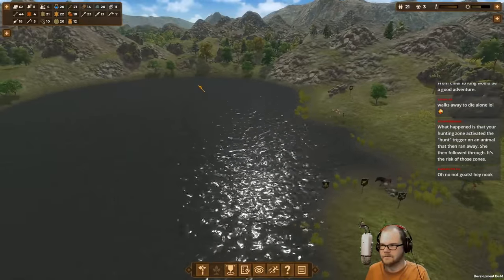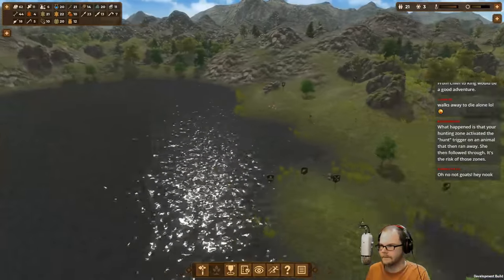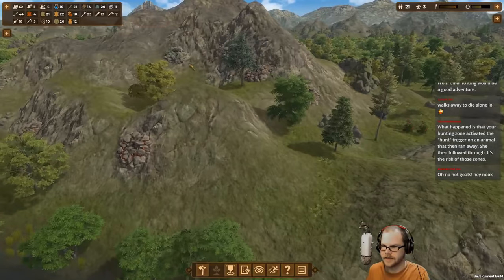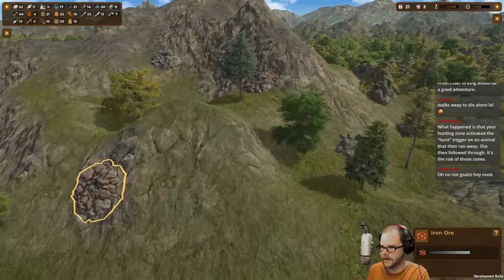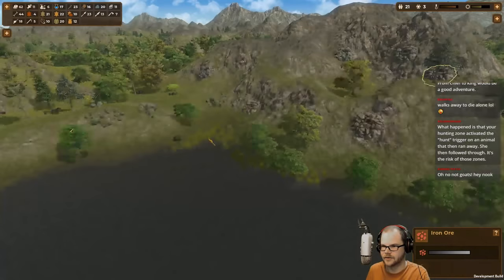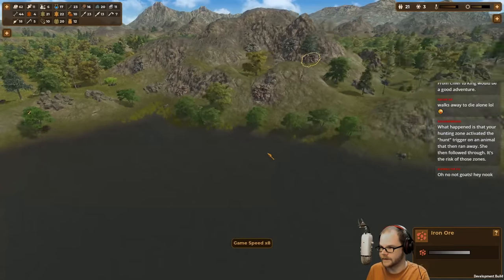Hey, Norik, how's it going? Is there any minerals over here? I didn't look over this way. Oh, yeah, look at that. All kinds of copper and iron over on this side of the mountain, on this side of the lake. That's where all the good stuff is. Okay, we will go over there.